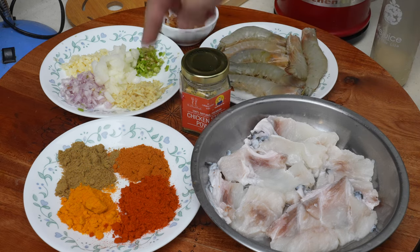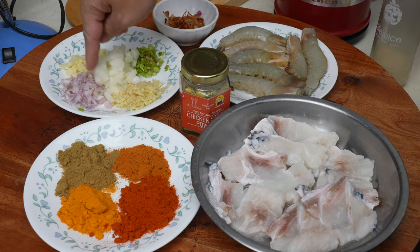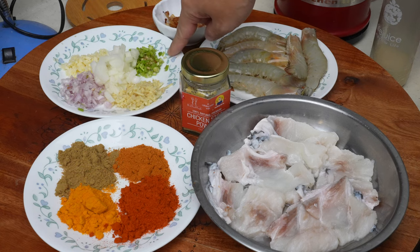And this is what I normally use to make my curry. Approximately 1 tablespoon of garlic, minced garlic, minced shallot, minced ginger, minced coriander roots.